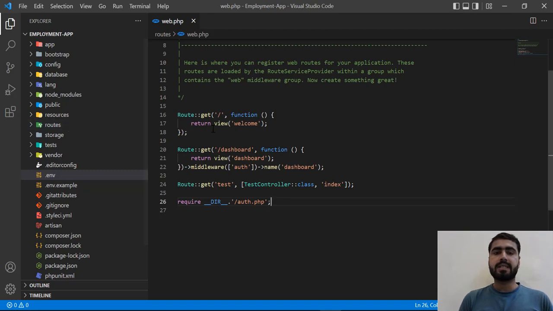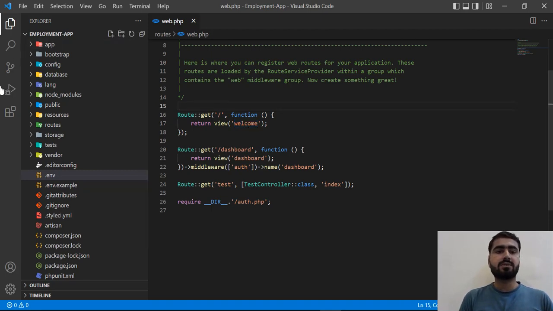So let's take a look at this web.php file, where I'm clicking on this welcome, and I'm going to press control and hover on it. It's not suggesting that we can directly go to this welcome blade. So how can we instantly switch into the blade file?